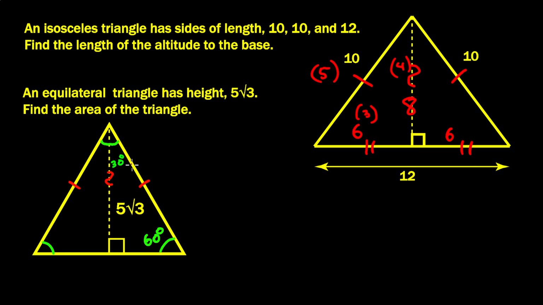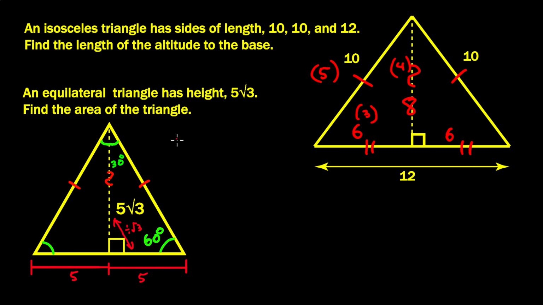Now, at this point, you should know the ratios of sides in a 30, 60, 90 triangle. If you do not, there will be a link at the end of the video to another video where we go into that much more in depth. For now, we know that going from the mid side to the short side of a 30, 60, 90 triangle, we divide by root 3, meaning that this side will have length 5. And since the left triangle is congruent to the right triangle, this will also be length 5.